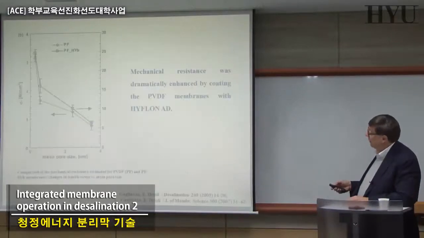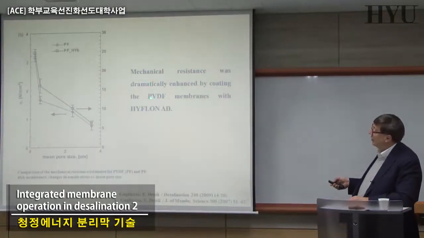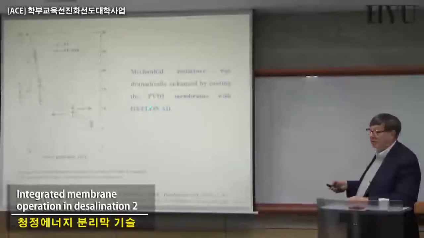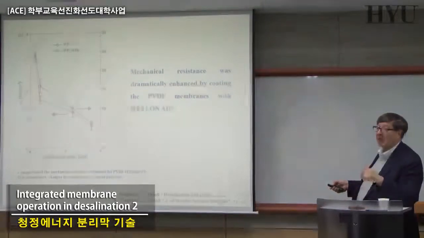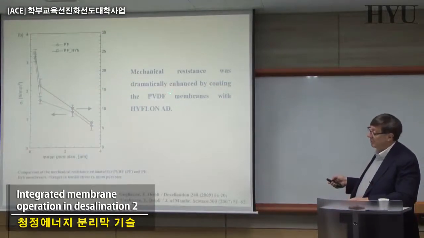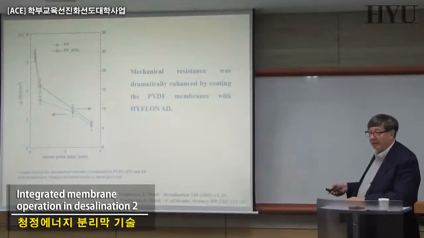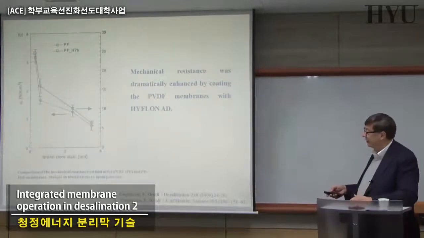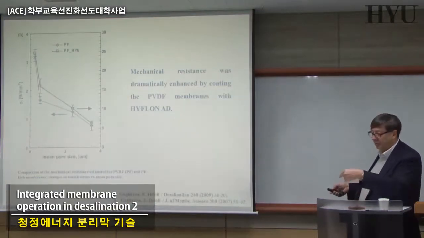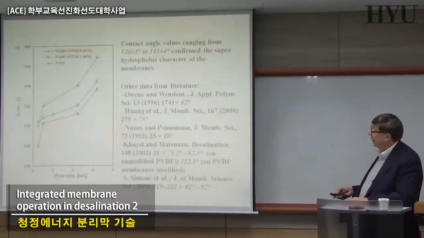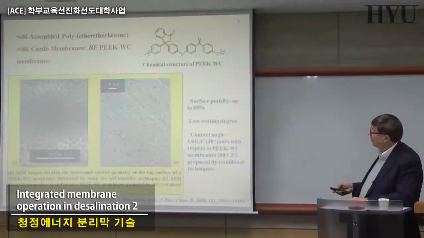Keep in mind that some problems can be solved also. Mechanical resistance can dramatically be changed when you make a composite material. In some cases, Iflon is very expensive. So if you want to produce Iflon membranes, you can try to make PVDF as a good support and make a thin film of Iflon on the surface. Again, it's complicated, and they don't exist industrially, but years ago we worked on this, and this is one of the things that is now becoming of interest again, and hopefully people will utilize it.